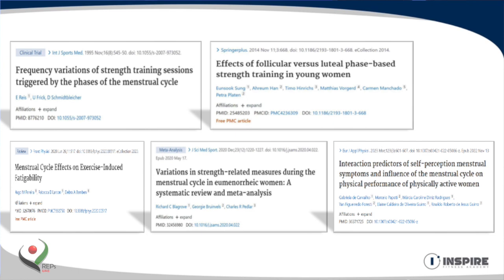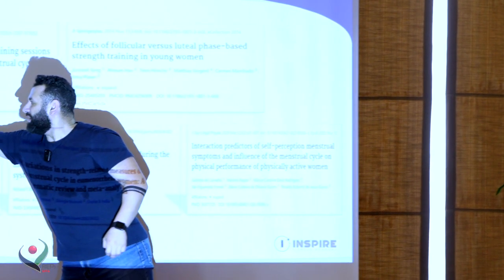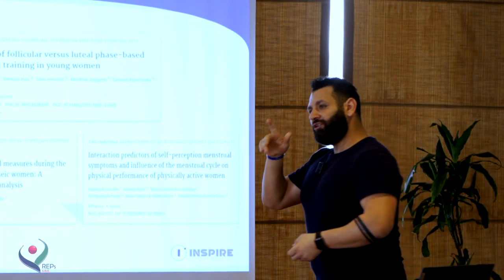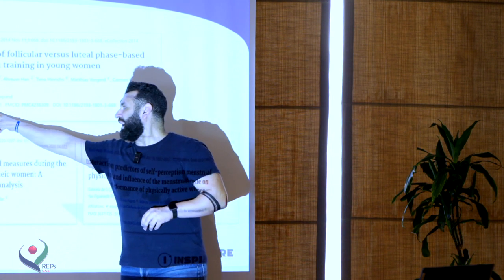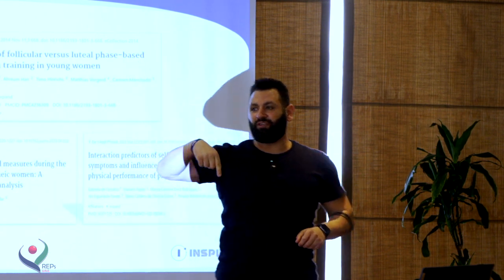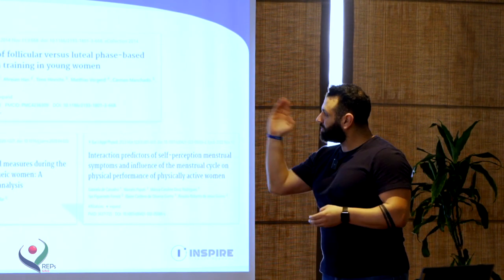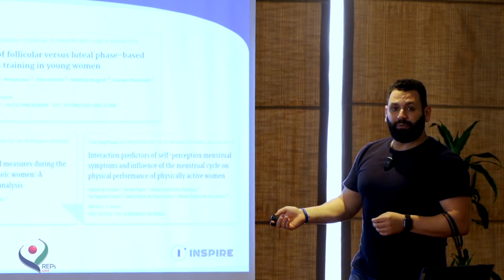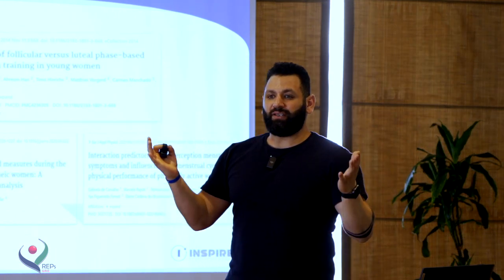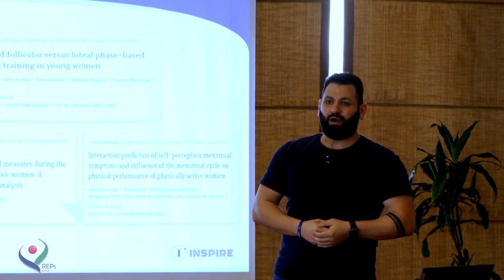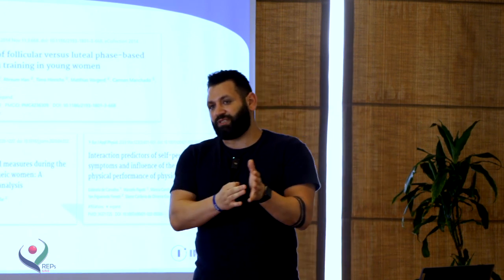By the way, I'm going to show you something. Have you ever heard about PMID? You can see here on each research, there's a PMID. This is PubMed identification number. So whenever you're attending a presentation, if you want to download the paper in a click, you just need to type PMID and the number next to it. You will get the original paper. If it's free online access, you can get it for free. If not, then you have to buy it, but you get the reference directly. That's the PMID. PubMed is the American database for most of the British, American, Australian journals on science and health. It's a website.